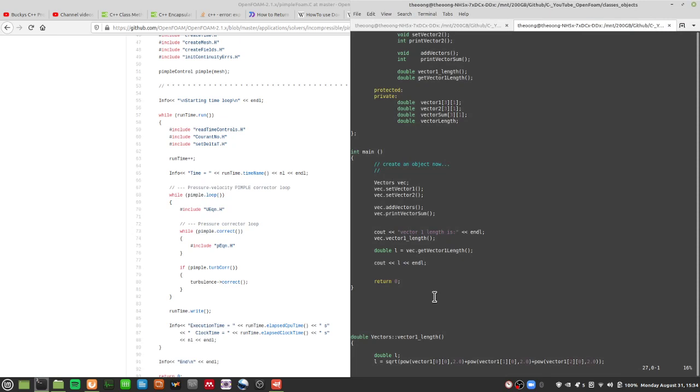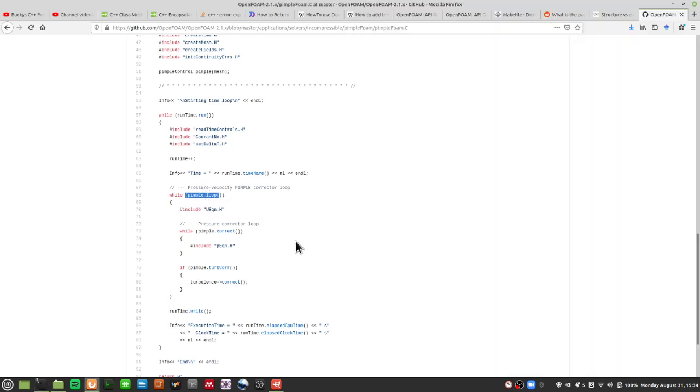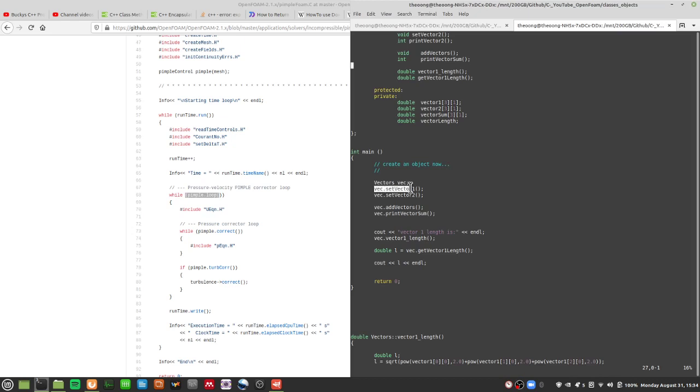This is object-oriented programming. You see this little dot here, where you have pimple.loop or vectors, and I do this set vector function or whatever that is. These are ways of working with objects and classes.